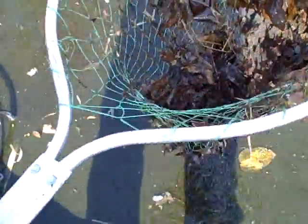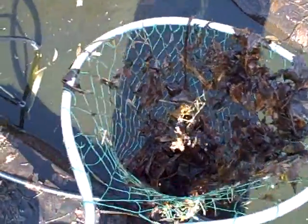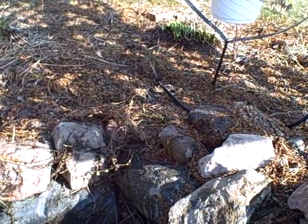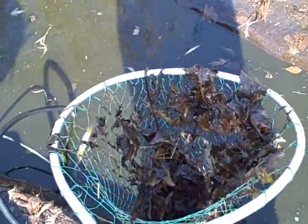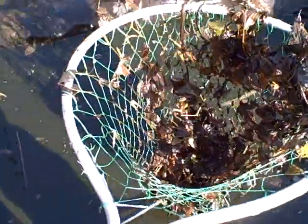So while that's siphoning, I just take a big old fish net and I scoop out some of the leaves and stuff just to help move things along a little faster. Siphoning out there, over by the daylilies now. It's actually moving along pretty fast. So this netting thing, it's something to do while the water's draining.